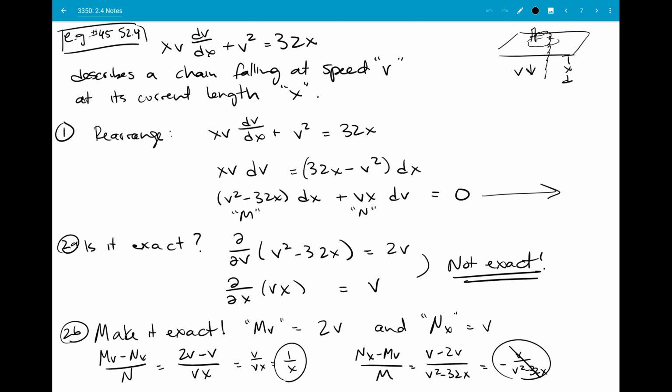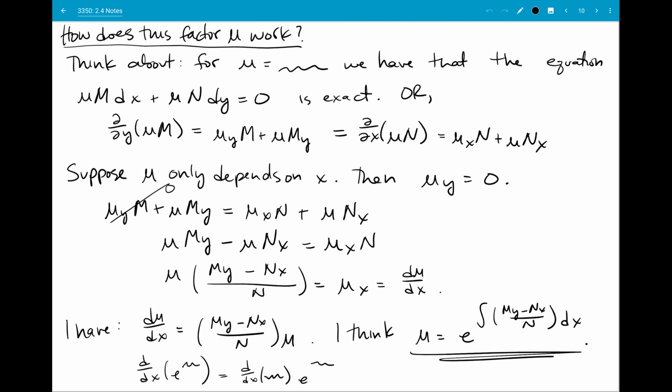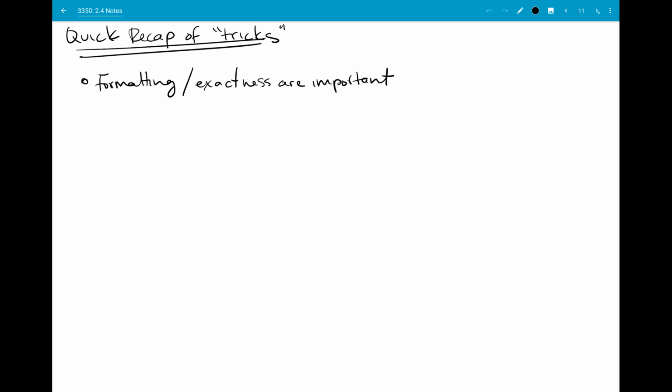If you're working on one of these problems and you forgot about checking exactness, then you would start integrating a whole bunch of stuff and generate a solution. And you might never realize that you can't build a solution that way. And if you do, you could sink a lot of time into it. So always check exactness really early on, because it changes the problem entirely if you have to build that factor and multiply it through.